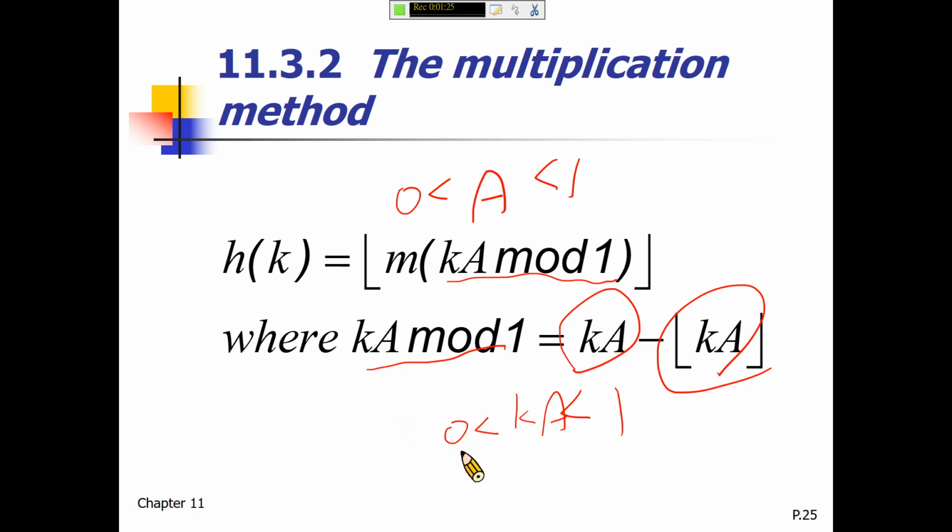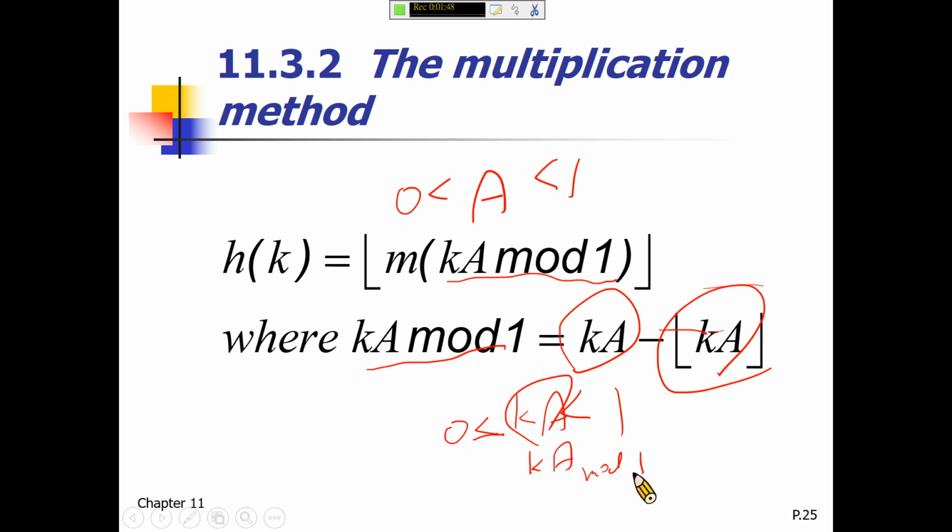Now it may be 0, you may be equal here. And then you multiply kA mod 1. Sorry, so this is not kA, this is kA mod 1.